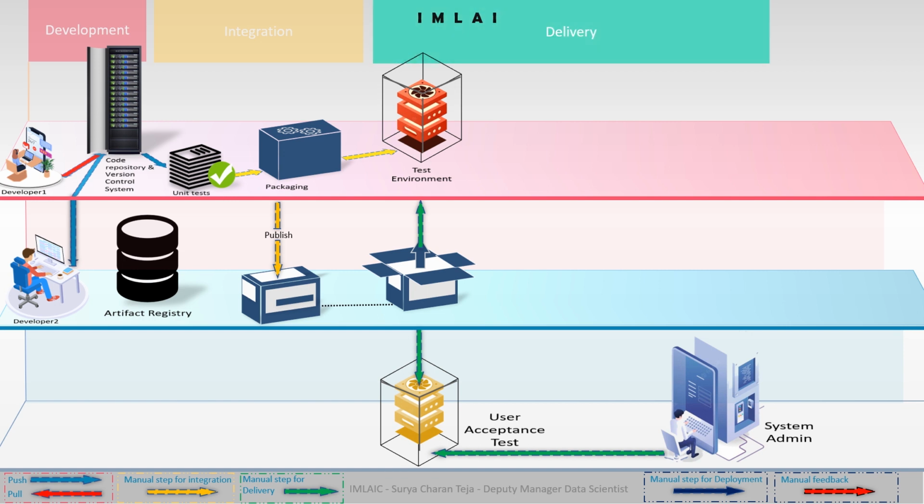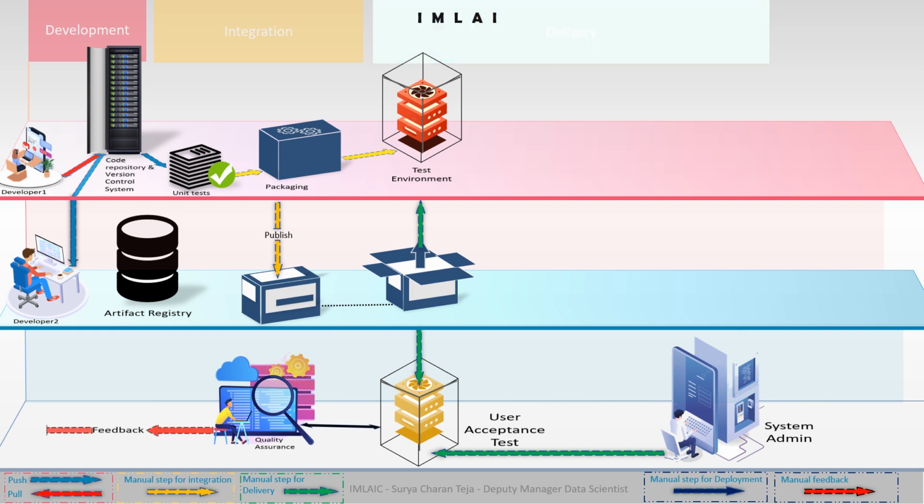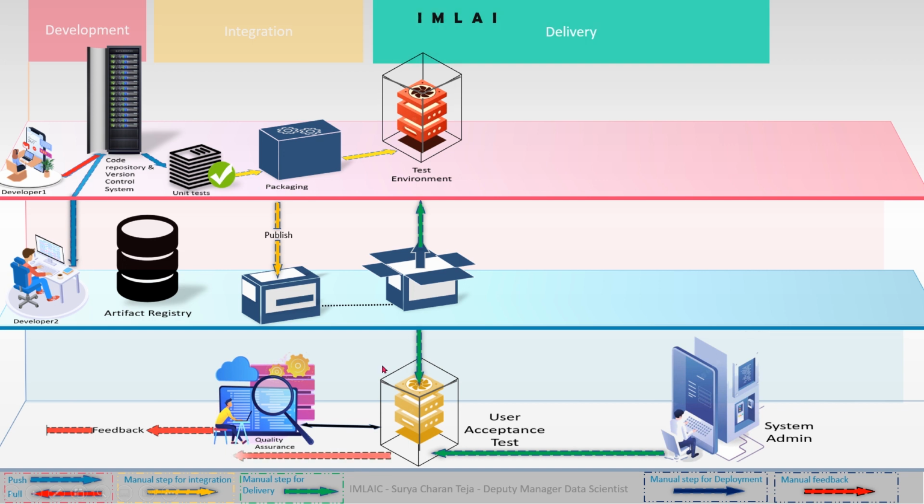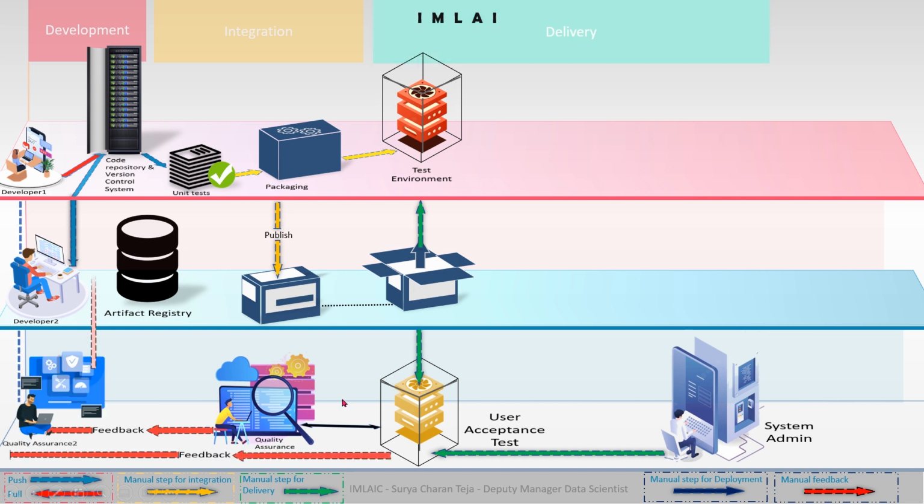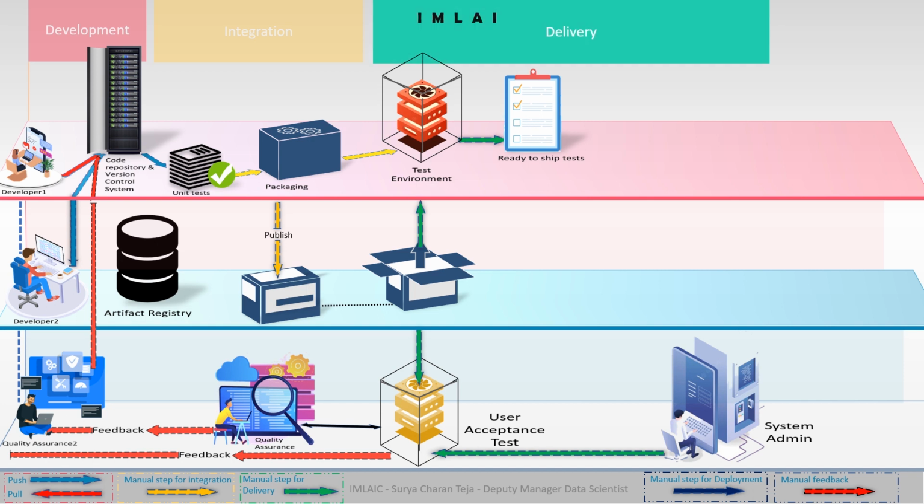Once configuration is done, we will have a quality assurance personnel. He will do user acceptance test on that application that has been packaged, and then he will give that feedback back to the developer if there are any changes required. So you will have quality assurance two or three personnel who will be working on that. Whatever observations they have made will go to developer 1 and developer 2, and those guys will do the required changes to make sure of proper functionality of our application, health issues app.